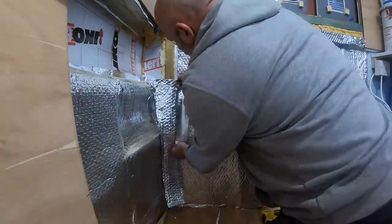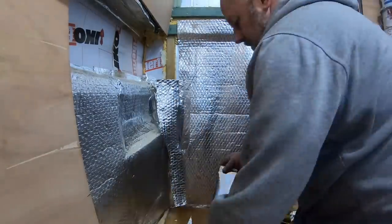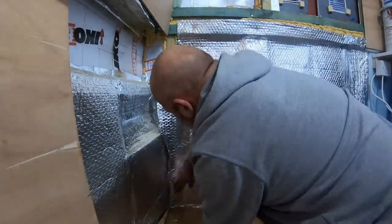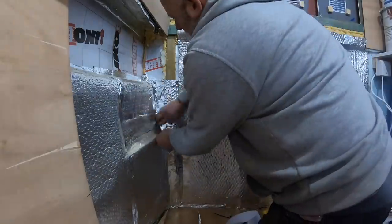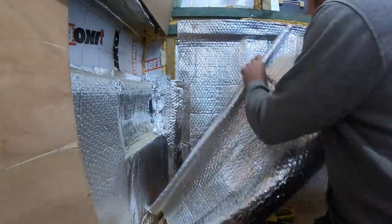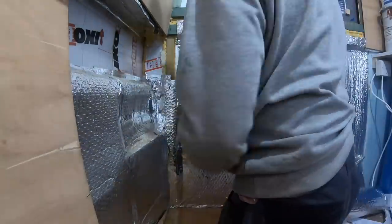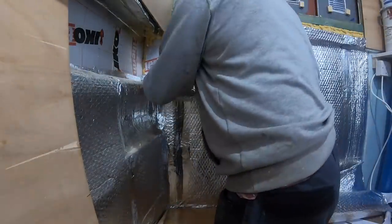But for now, we just want to concentrate on getting the wall linings on, and then we're going to drill all the holes out at a later date. Same goes for all the other walls under the gunwales in the boat. Until we've got the appliances and we know exactly where they're going to sit, we won't be drilling any further holes in the boat and fitting any more skin fittings until we've actually got them in situ.